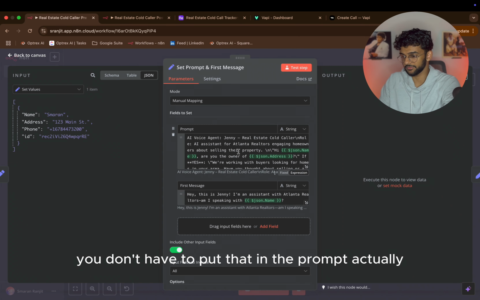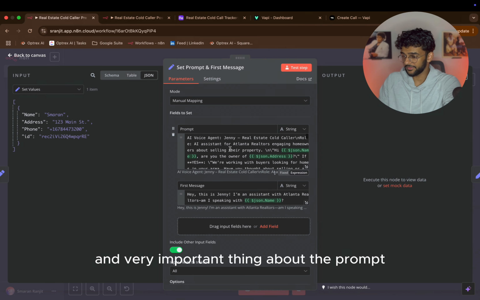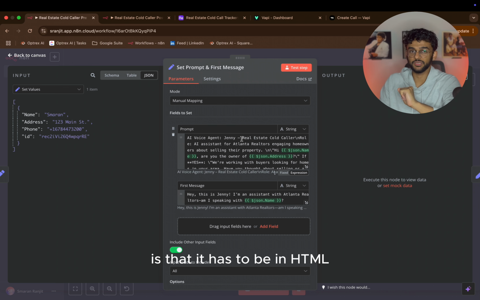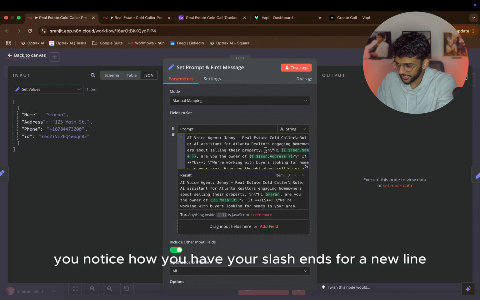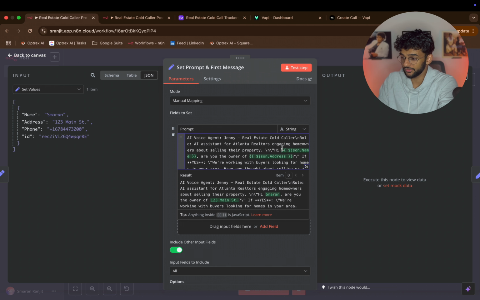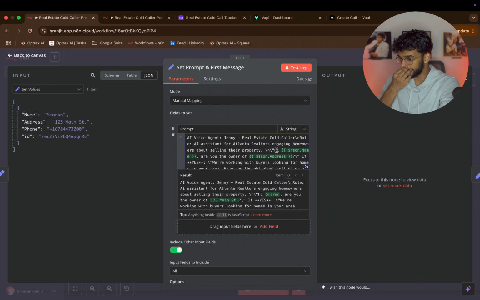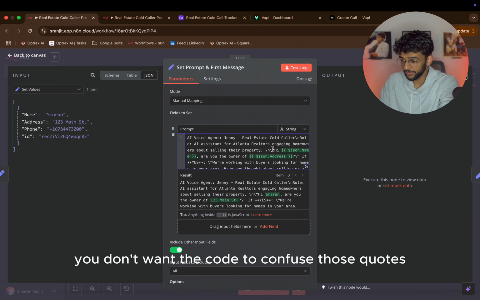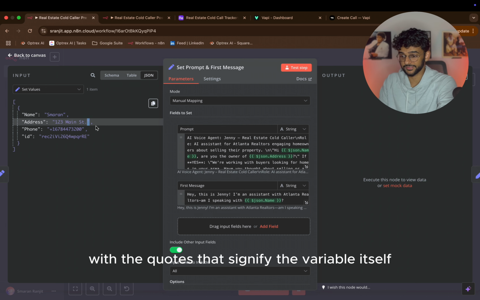You don't have to put that in the prompt actually, but I have the prompt right here, and the very important thing about the prompt, and also the first message if you choose, is that it has to be in HTML. What do I mean by this? You notice how you have your backslash n for a new line, you have your backslash quotation mark. This is the most important one, the backslash quotation mark, because whenever you have quotes within a prompt, you don't want the code to confuse those quotes with the quotes that signify the variable itself.